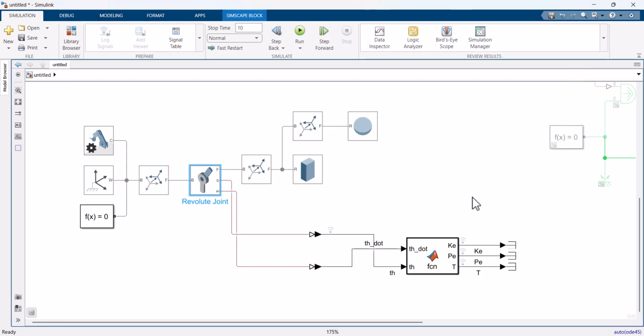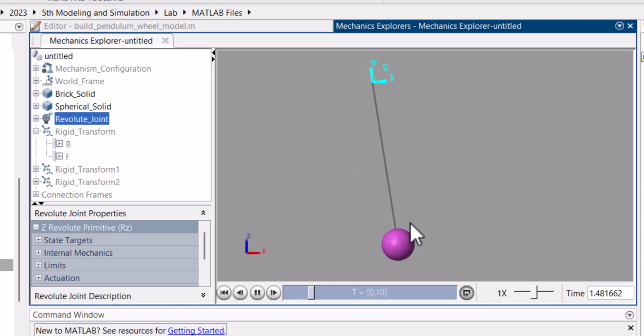Okay, so dear learners, you have seen three different methods of modeling the same simple pendulum. And in the last method of multibody, you can also see the animation, whereas all other results were present in the other methods of Simscape and modeling the differential equation. So dear learners, I hope you have understood how you can use these three different domains of modeling to model simple systems. In the next video, we are going to attach this pendulum to a cart, and we are going to see how the movement of this pendulum affects a freely sliding cart.